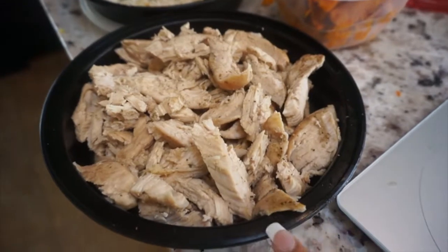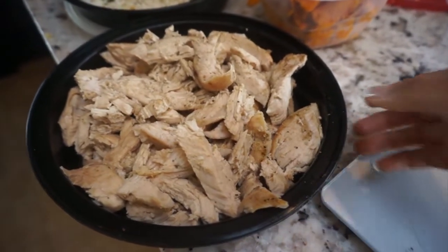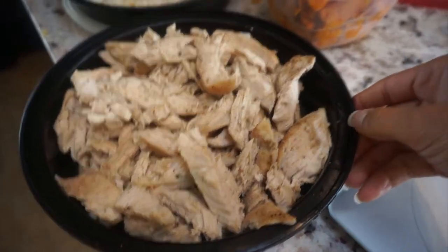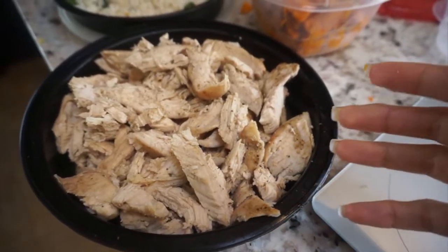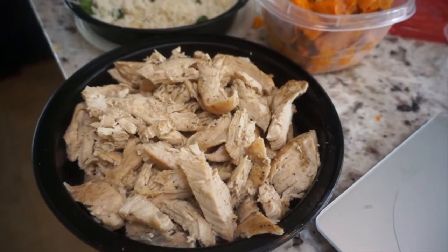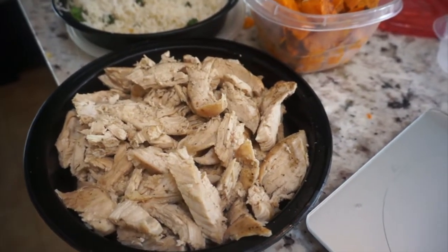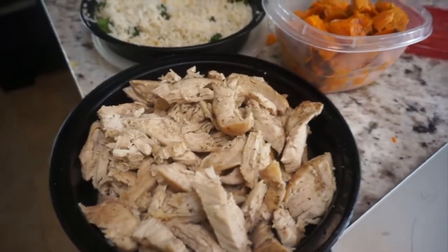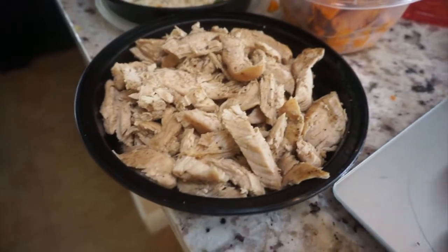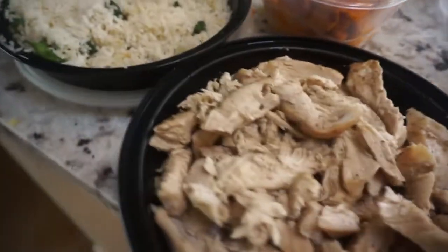In order to keep the chicken juicy throughout the week, I bake my chicken like I showed you earlier. So I've noticed when I grill my chicken, the only way it stays juicy is if I literally drown it in lemon and lime juice, like unnecessary amounts of lemon and lime juice the whole time. But baking is just easier and it does stay juicy throughout the week.